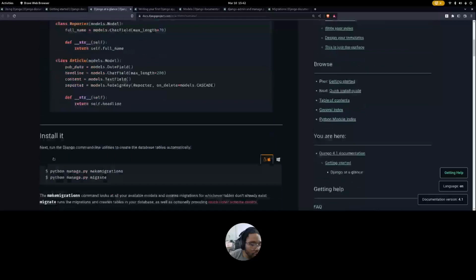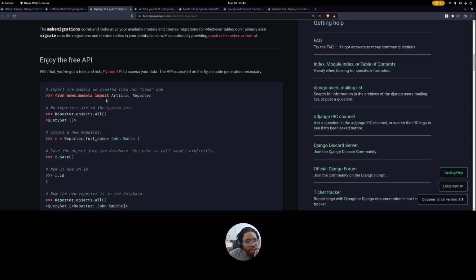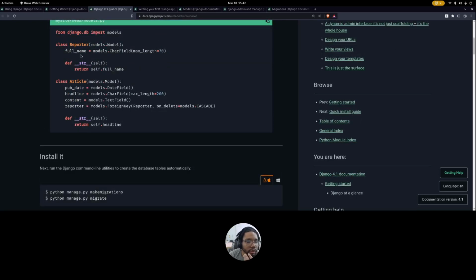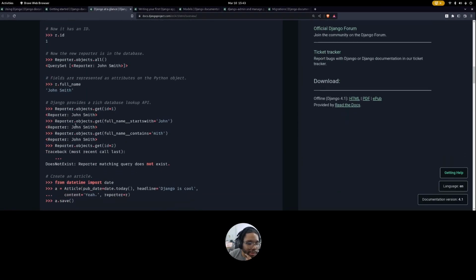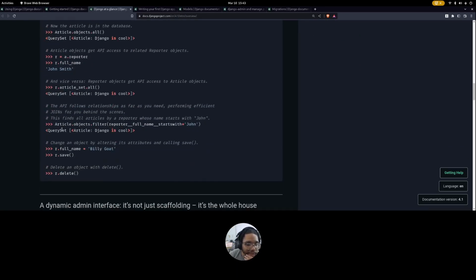And I don't think there's much more other than going through the bottom of this. I'll go through that in another video. I don't really have anything much to say about that other than, yeah, it's kind of interesting that you could just design the model. And so now you have these 3 models: a reporter model, an article model, and every attribute. And then what you're doing here is giving the article a reporter, which creates this join table, and that allows you to search all of the articles that this reporter wrote, and it returns that using the API that they give you. And everything else seems really straightforward, and I like it. It seems complex but easy to understand.